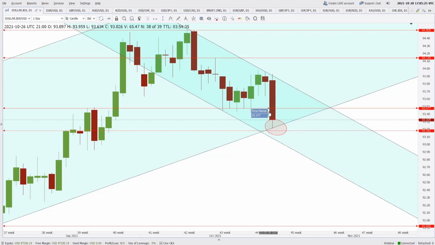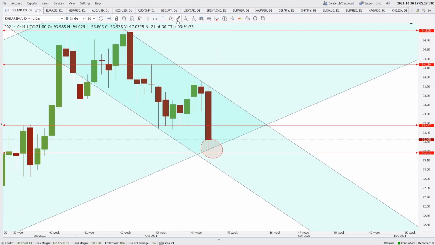So why don't you just wait for the price action to mature, and maybe something of this sort starts happening here. And when this happens and the price comes back to test this line as the fresh support, I think that may be your area to open long positions. What do you say?